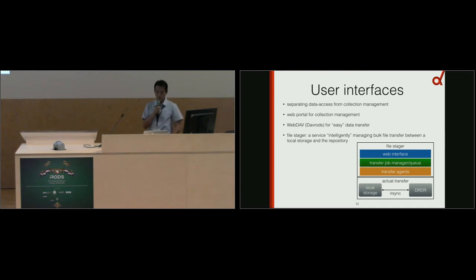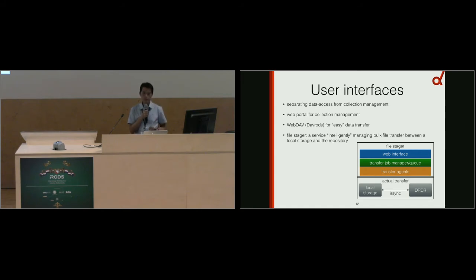User interfaces. A very important feature of our system is that we separate the data access interface from the collection management and user management. So on top of iRODS, we built a web portal that is made for managing the collection and user profiles. For the data access, we do have several different approaches. For example, we use WebDAV for normal researchers to access the data in an easy fashion.